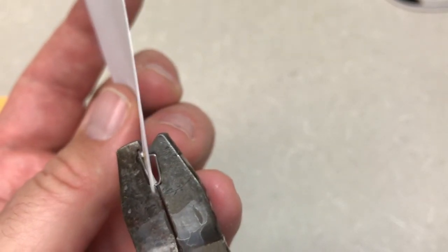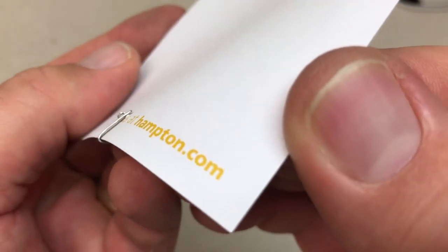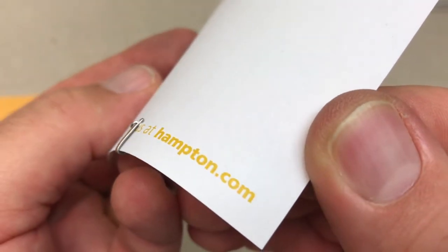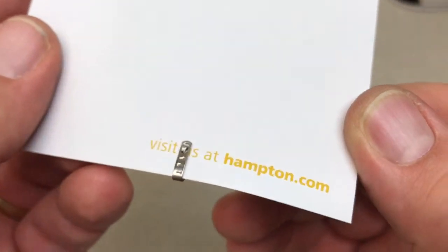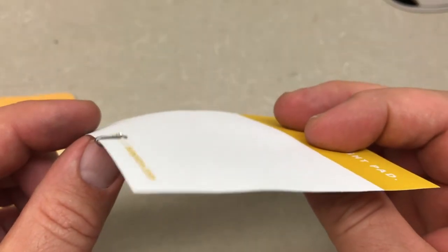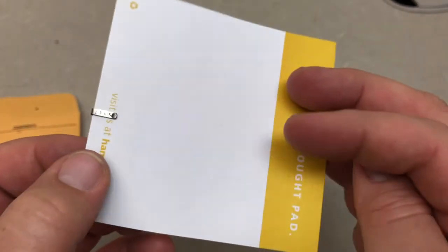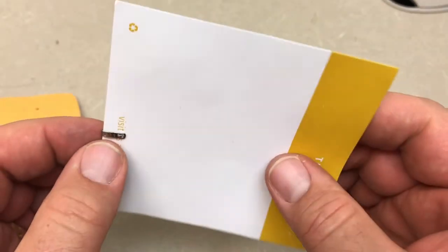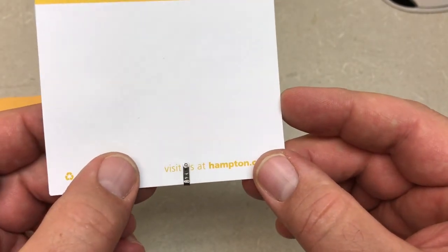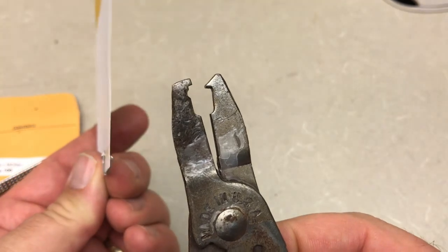If we look now, you can see that on the back side the point is wrapped around and locked, and it's going to keep that tag on the animal. That tag is yours to take after you do this exercise — you can put it in your backpack, but don't put it on your own ear! You're welcome to put this tag on whatever you want and take it with you. Try a couple of them to make sure you've got the technique down. That's ear tagging and using the special pliers to apply an ear tag to a small mammal.